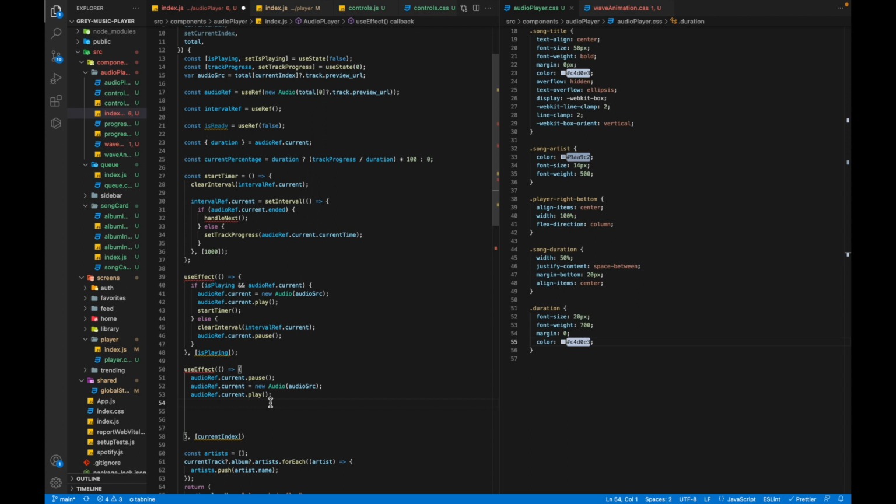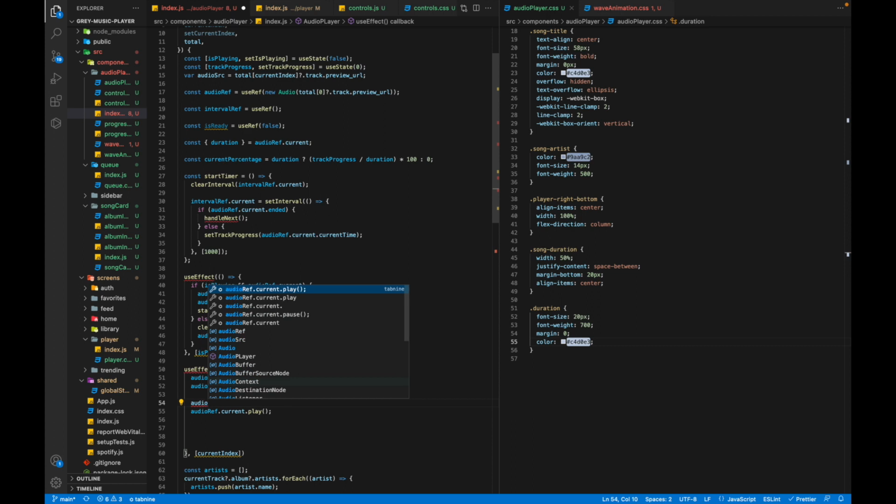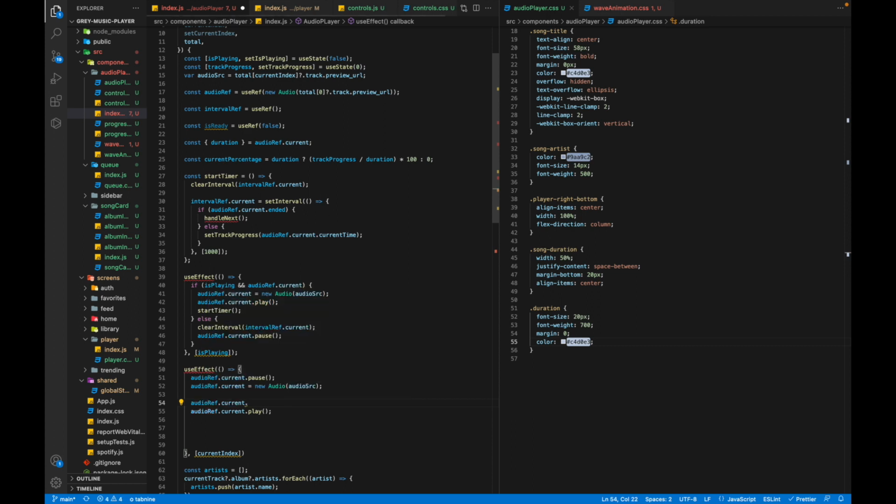Okay, all right, we are here. Before playing this, what we'll do is we'll go to the audio ref dot current dot current time. All right, so we'll set the track progress to the current time.